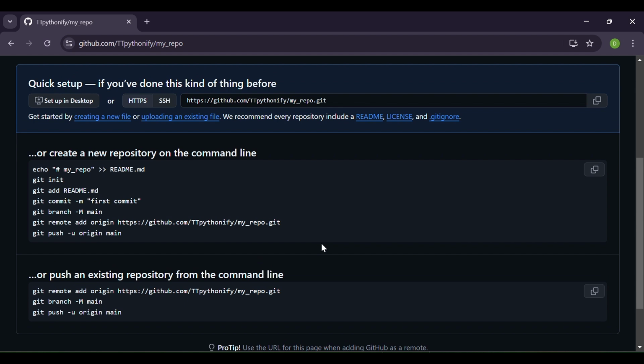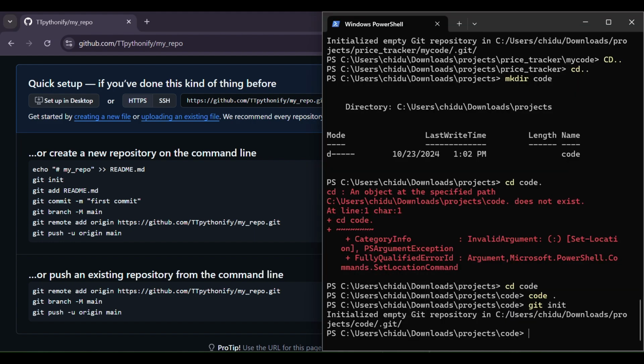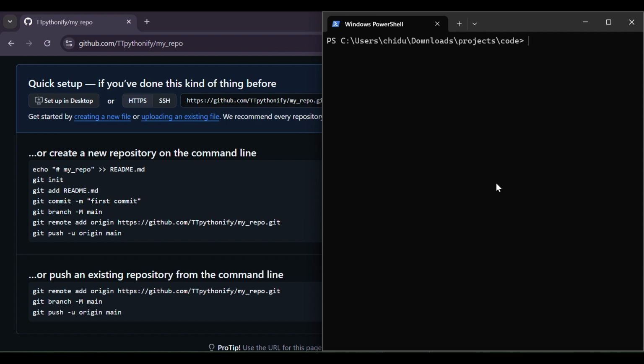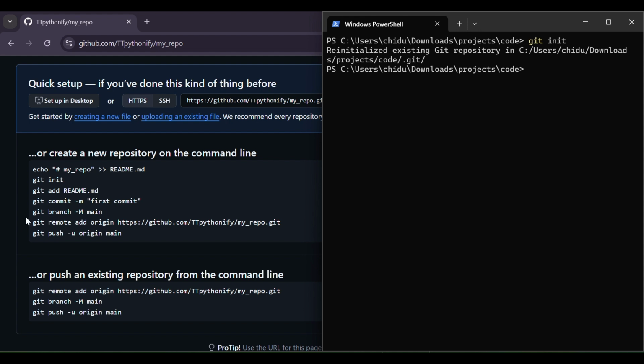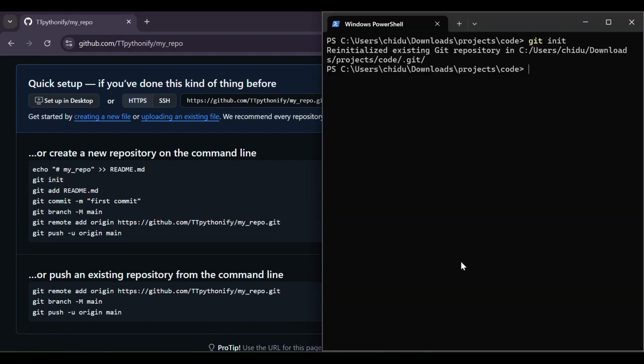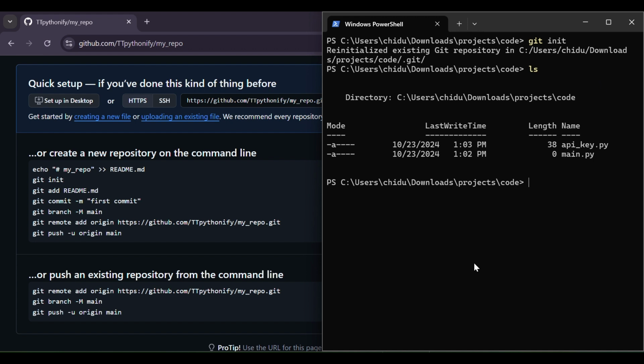So right now I'm going to add files from my terminal to this place. How to do that is I'm just going to clear this, and then first I'll initialize Git with git init, and then it's quite easy. Just follow these steps that are here, all of these ones. Then we'll do git add full stop. What this does is that it adds every single file in that folder. So right now we have all these files that I want to add.